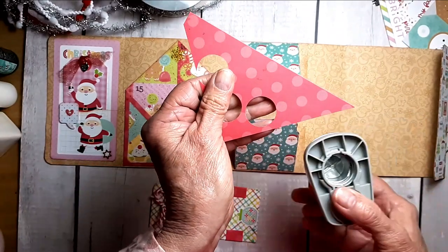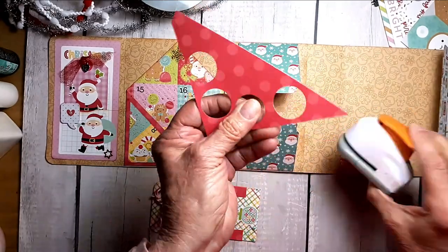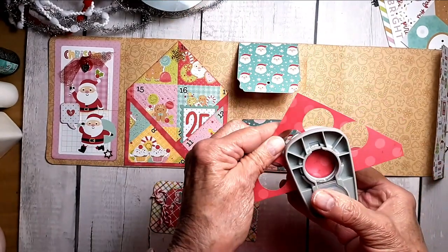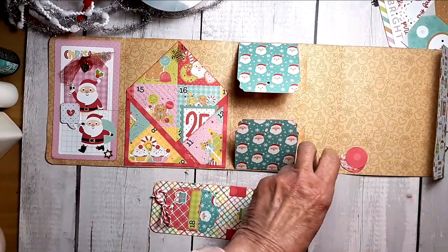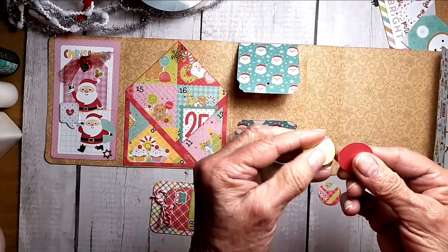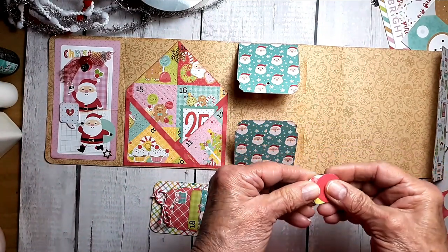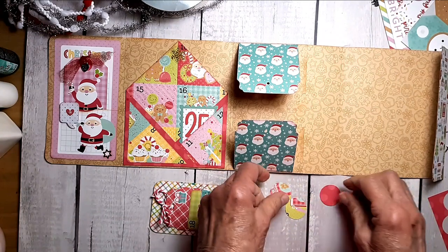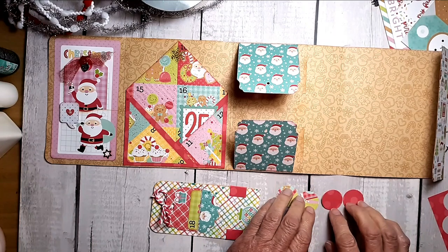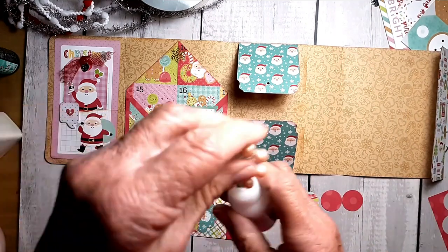I'll probably speed this up so the video is pain-free. I need four because I like to double them up. I like to glue two of them together for strength, right? So I'm going to glue two of those together, and then I'm going to punch them. Where's my glue? Here we go.